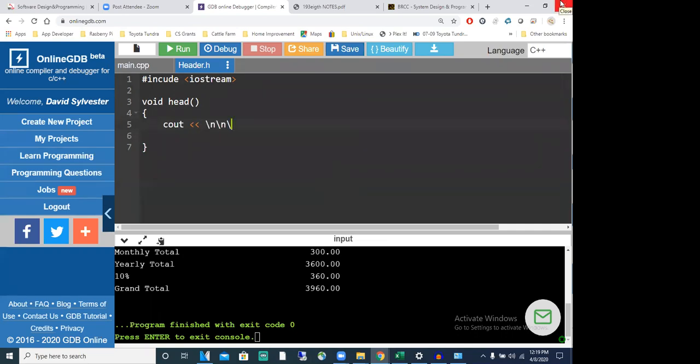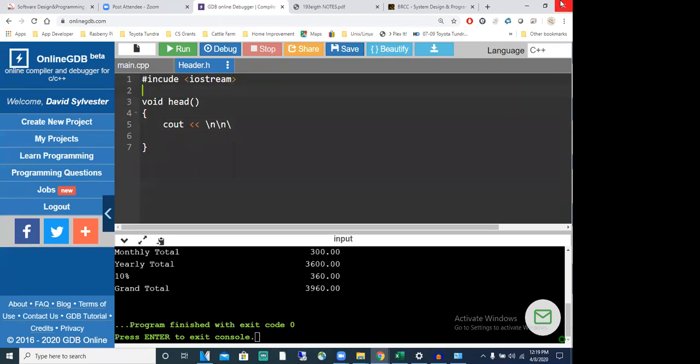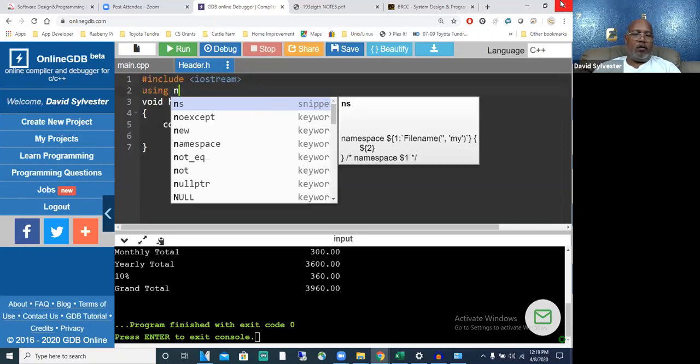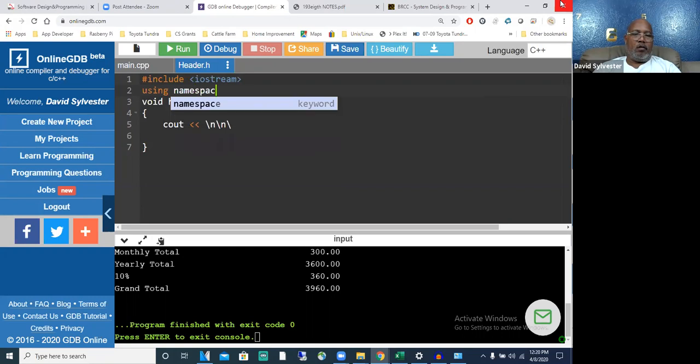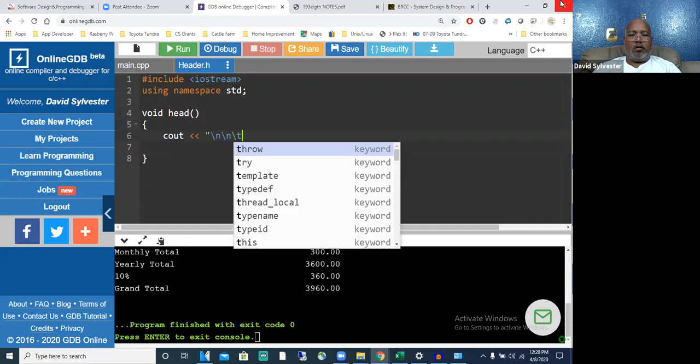Missing an L in pound include. Oh yeah. And then I need to do my using namespace. All right, okay. Now I'm just going to put some stuff in here.